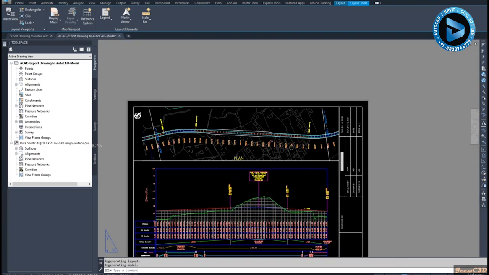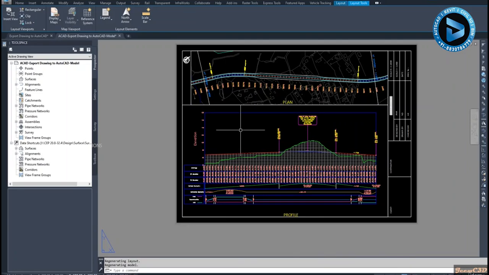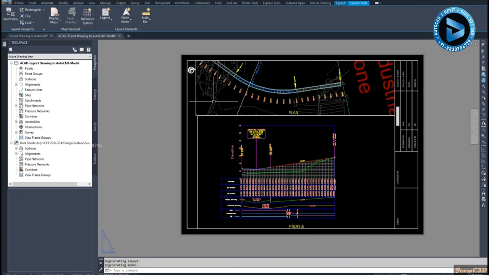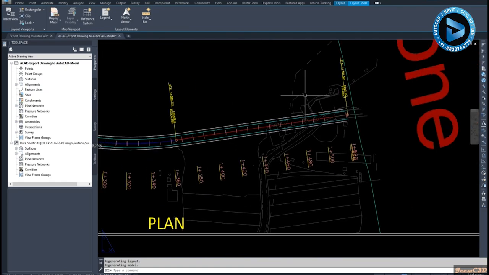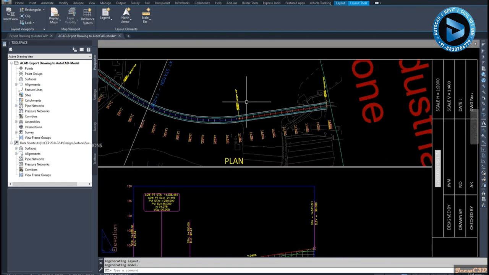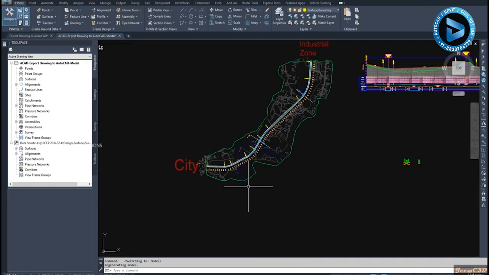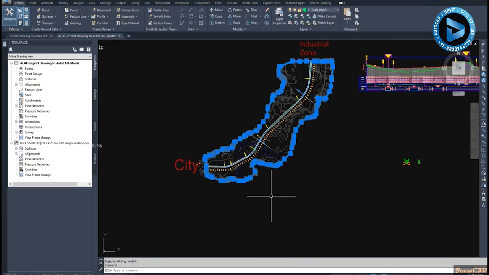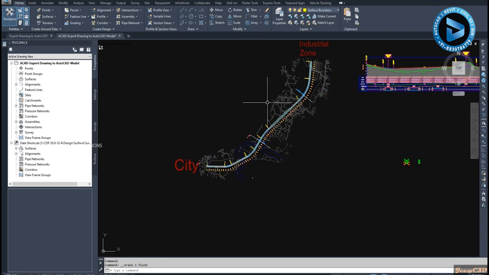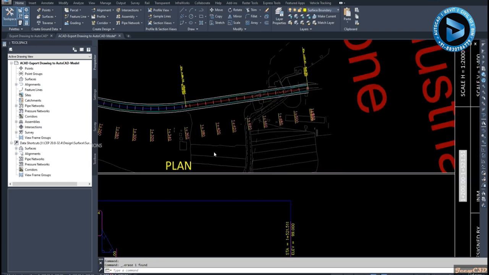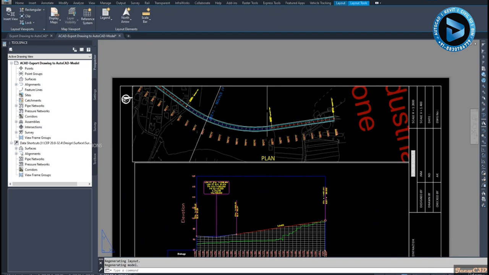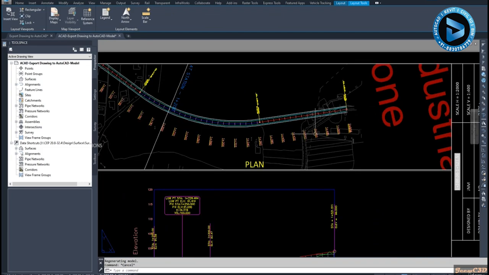These are working properly. You cannot see any problems here. This is also working properly. You can also see the surface boundary here. Since this is an AutoCAD drawing, you can delete this surface boundary if you like, because there is no need of the surface boundary in here.